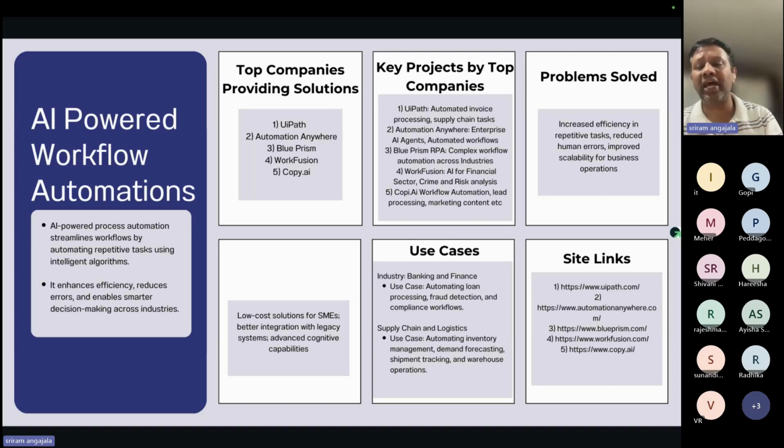The other part of this AI is, for example, if people are completely replaced by AI, then what happens to the people? So that is an element of scariness as well. And that is where AI testing comes into the picture, where you can become an AI tester in future and make AI your pet. You need to think that AI is like a dog, not like a lion. So you should become a dog keeper.